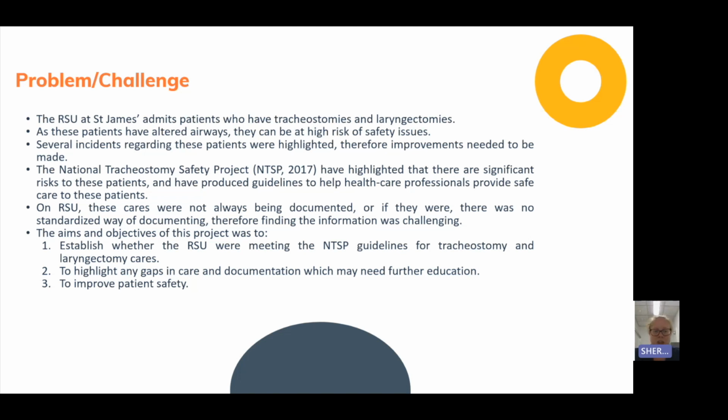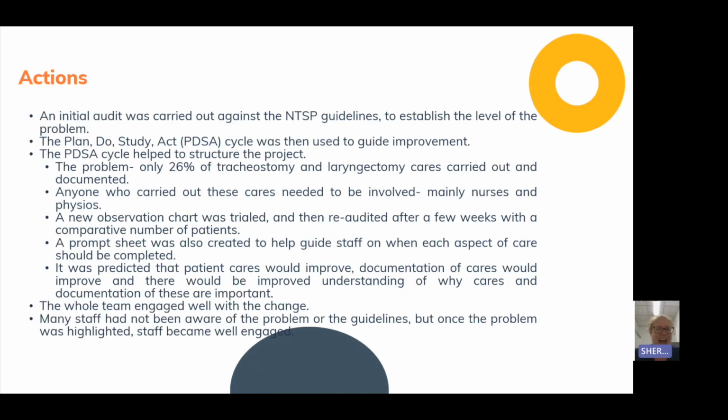So what we decided to do was audit whether they were meeting the guidelines, and highlight any gaps in the care and any documentation which needed further education. Ultimately our goal is to improve patient safety. We did the first audit around May last year to establish the level of the problem, and then the PDSA cycle was used to guide our improvement. After that first audit, we found that only 26% of the trache and laryngectomy cares were carried out and documented. There may have been a greater number carried out, but because there was no documentation, we couldn't prove anything.